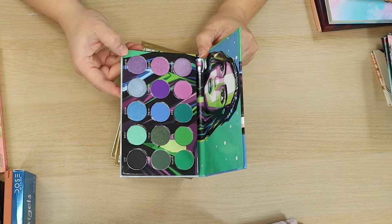This is the Nabla 2 Dreamy palette. It's the Mystic palette. And I can't believe I'm saying this, but I think I'm going to get rid of this. Because there are two of those latex shades in here. That formula I don't love because it dries up really, really quickly. And I can't make it work after that. It looks really stunning, and it seems like you can make it work, but you really can't. It's crumbly. It's such a weird formula. So no, I think I'm gonna get rid of it. The moment that I used it, I opened it up and I was like, yeah, it's beautiful, but do I love it? No, I don't.